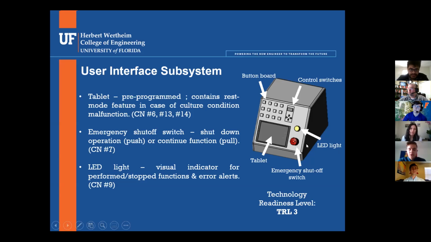Now, button and control switches located above the tablet would be used to navigate and control functions performed by the user on the reactor. Lastly, in order to assess the technological maturity of our design, we use the technology readiness level scale of 9 possible levels. When it comes to the technology readiness level, although our UI subsystem contains certain OTS parts which were lab tested, flight proven, and would alone receive the high score of TRL 9, in combination with other functions and parts of this subsystem, it would receive a TRL 3 since those parts and functions were never lab tested or put to operational use, at least not yet.